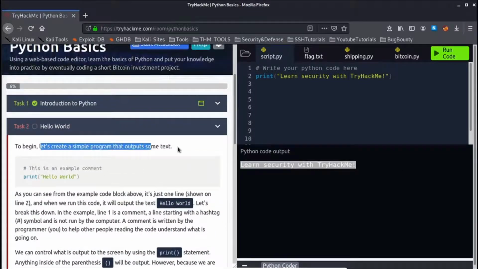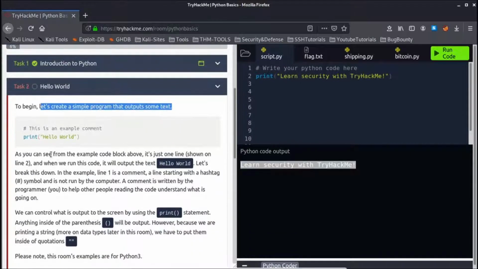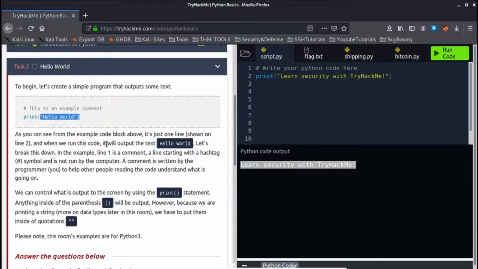So to begin, let's create a simple program that outputs some text. You would see here we have the hello world, which is a common practice for total beginners. You would be able to print the text hello world. It's just a convention. As you can see from the example code block above, it's just one line shown on line 2. And when we run this code, it will output the text hello world.